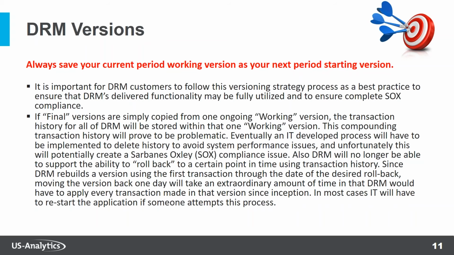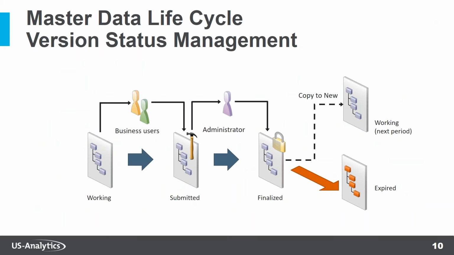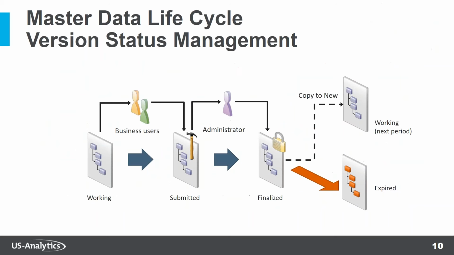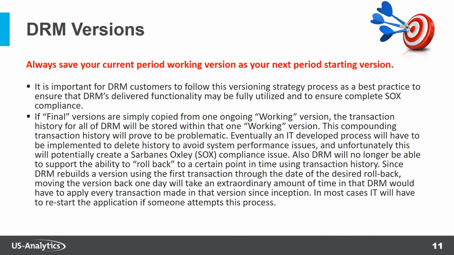And then, of course, the version that you just finished working on for that month, you can change the status, like we were seeing in the flow chart, to go to submitted, finalized, or expired, however you want to do it. That will prevent people from messing around with the old data, and it will preserve the transaction history that occurred for that particular period of time. Most of the time it's a monthly basis, but it could be something different. Anyway, this will tell you a little bit more about it.